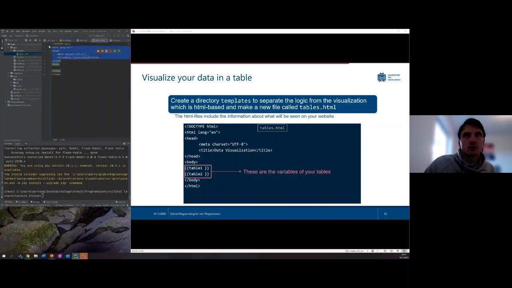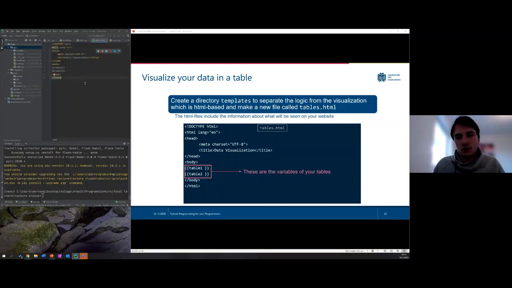We can have something in the head, some meta information and other things, but we want to concentrate on the body, where we only want to show our two tables, which is pretty easy. So we have our table 1. These are only names for the tables, so you can name them however you want. You don't have to name them table 1 and table 2, but it's a little easier right now this way.